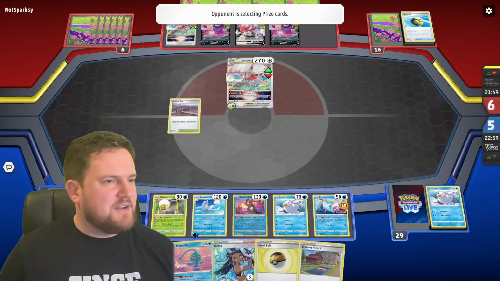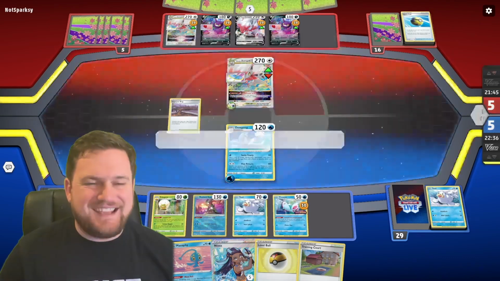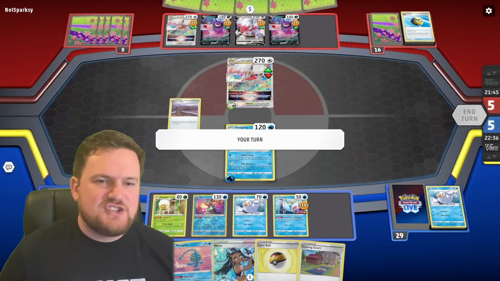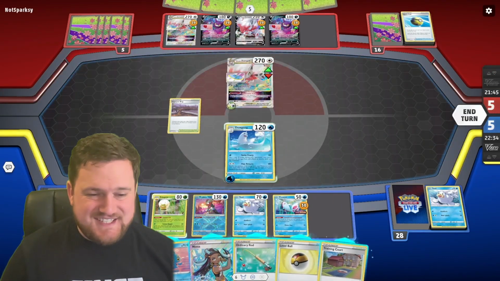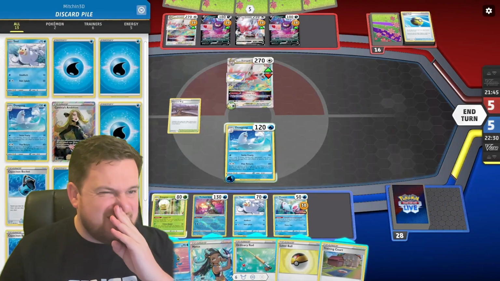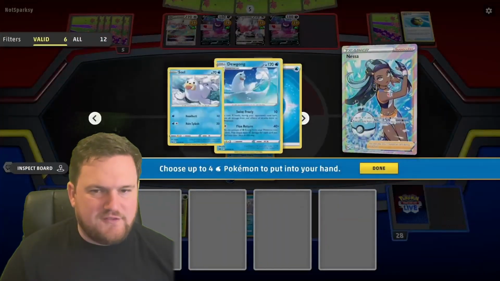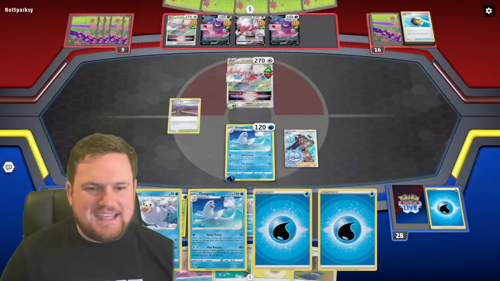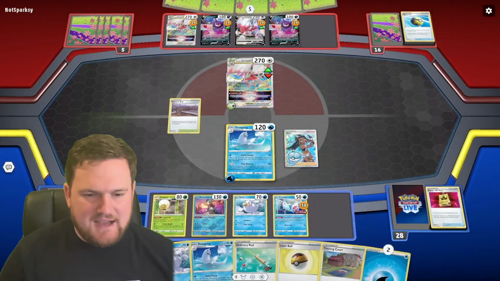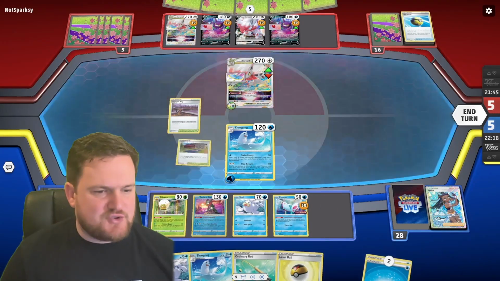So, our opponent's taken that knockout. We've got 270 damage that we need to deal next turn, and that's a little bit difficult. 280 damage is, what, 7 energy on the field, and that is not necessarily achievable right now. We can get 5 off of this Nessa, but I want to get the energy back. We want to get the Seel and the Dewgong back. That's what I'm trying to get at.